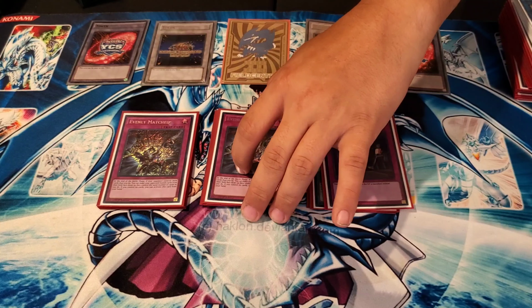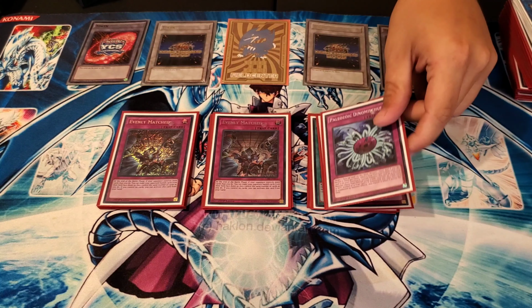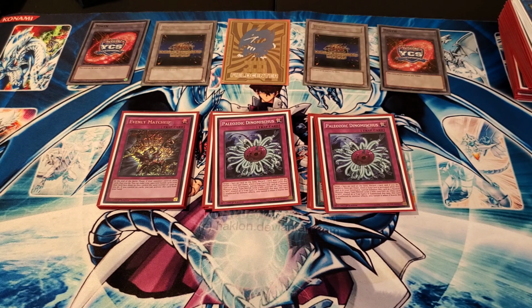If your opponent sees that you bring this in game 2 and you break their board, game 3, if you go and say, enter battle phase, they will right away think that you have it, and thus you can bluff them even if you don't have Evenly Matched. Then we're playing 2 Dynamiscus for banishing cards.